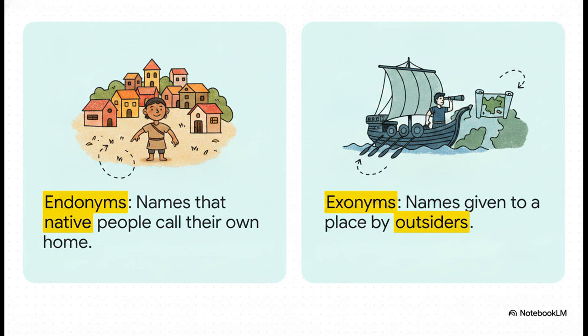Throughout this explainer, we're going to look at two absolutely vital concepts: endonyms and exonyms. An endonym, that's the name that native local people call their own home. An exonym is a name given to a place by outsiders, conquering empires, distant map makers, arriving tribes. The whole naming headache of these islands is almost entirely driven by the historical tension between local Celtic endonyms and the exonyms applied by folks like the Greeks, Romans, and Anglo-Saxons.